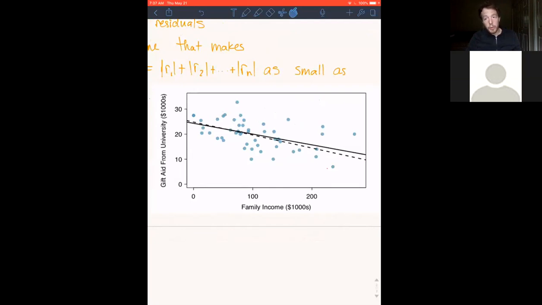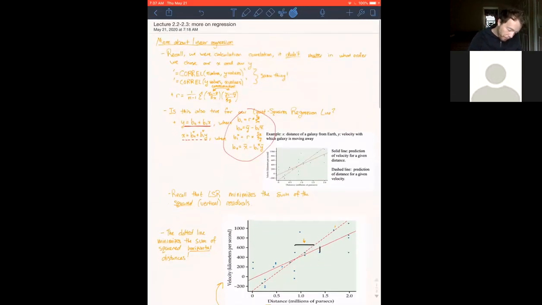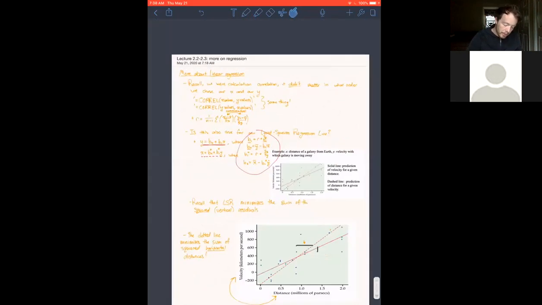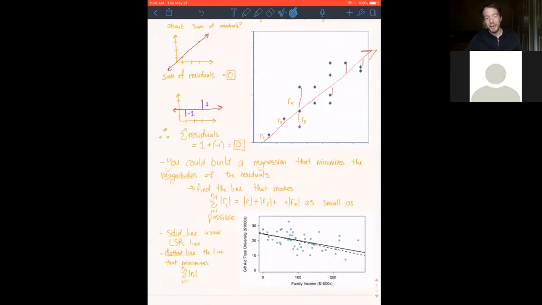In this class, we're mostly just going to do least squared regression, so we're only going to be thinking about the squares of the residuals. I did want to let you know, though, that this choice of thinking about the squared residuals isn't the only choice, and you can actually do it different ways. One of the reasons that people stick with least squared regression is because you get this nice formula. Towards the beginning of class, we had this specific formula for the slope and intercept of the least squared regression line, whereas if you minimized the magnitudes, you wouldn't have that same nice formula. You would have to do an optimization problem that would actually be difficult for me. That's not an easy problem to do.